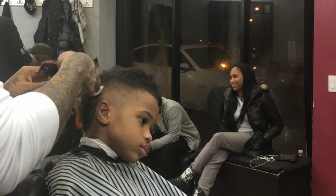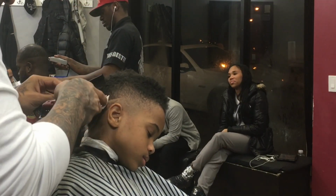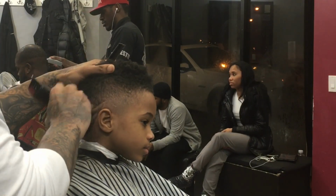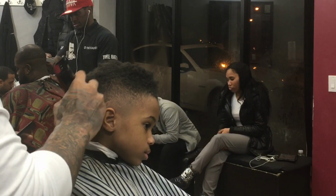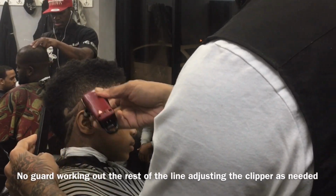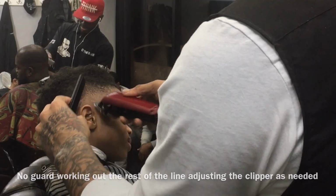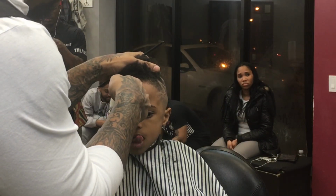When you're debulking and you're going with the grain of the Mohawk, you're pretty much shaping the Mohawk into the form that you want it. So especially towards the back over there. Alright, so now we're using just the raw blade alone, no guards on it. Now we're gonna hit them with the line real quick.